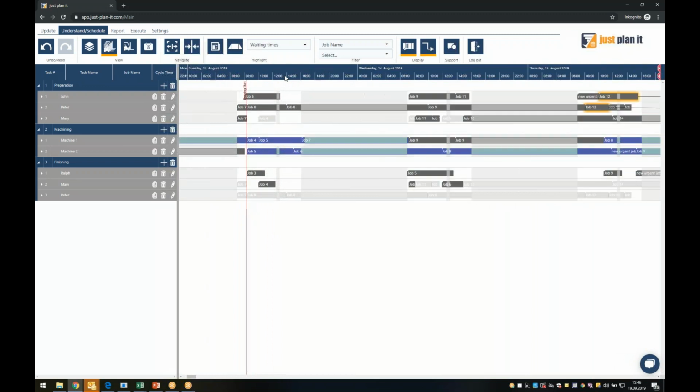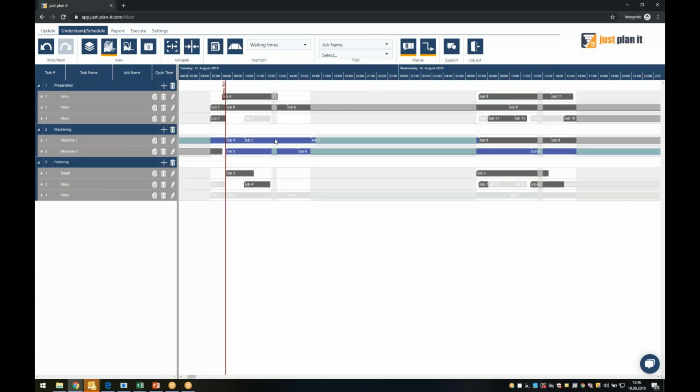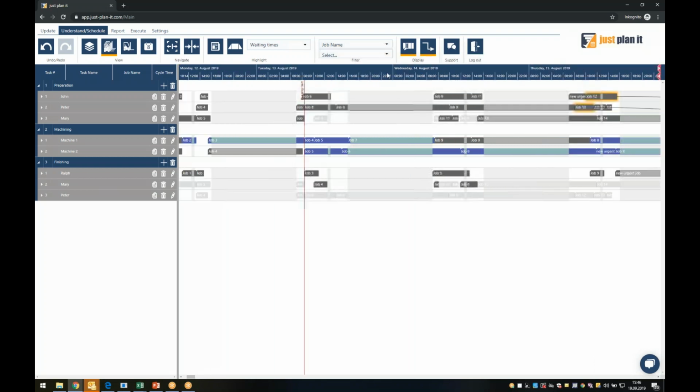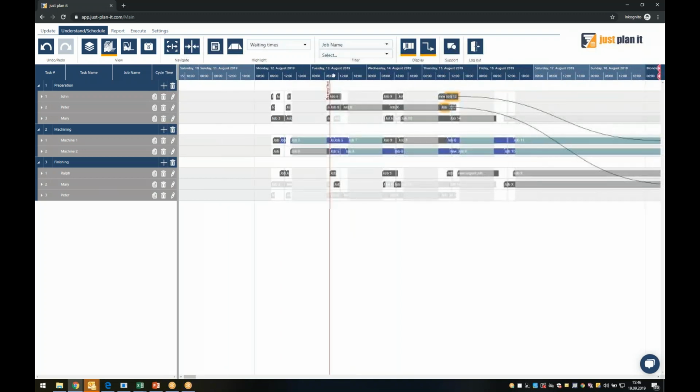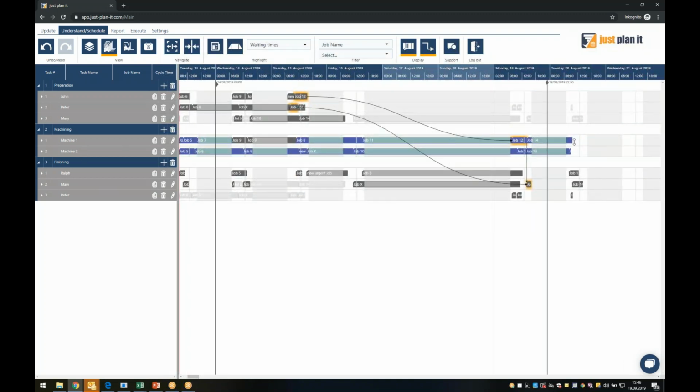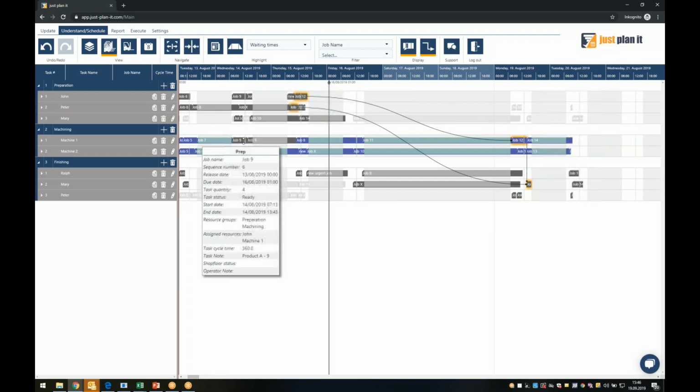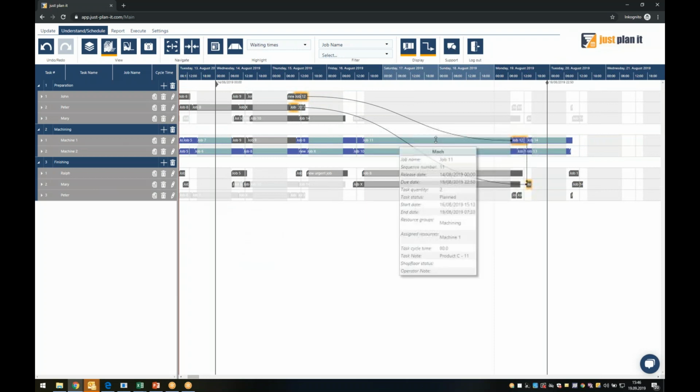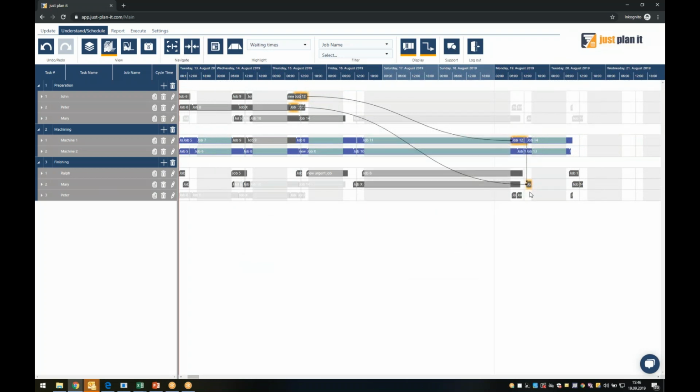So if I'm zooming into that, I can see that I quit the break and I have one additional half an hour in the afternoon. It is directly filled with workload. And so the whole queue of this machine here is pushed to the left accordingly. So I have a positive impact for all waiting tasks. And in the end, I don't need to have an additional shift of Mary because this task can start earlier and will be finished on Monday before end of shift.